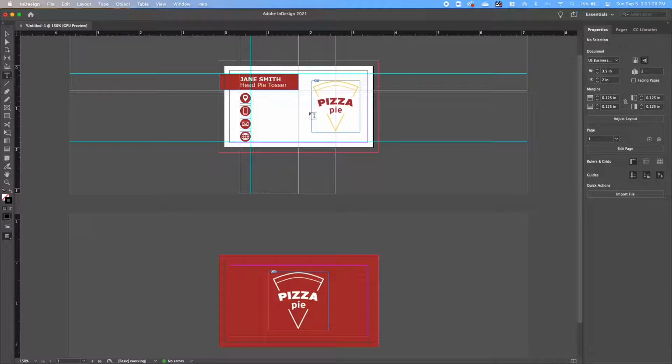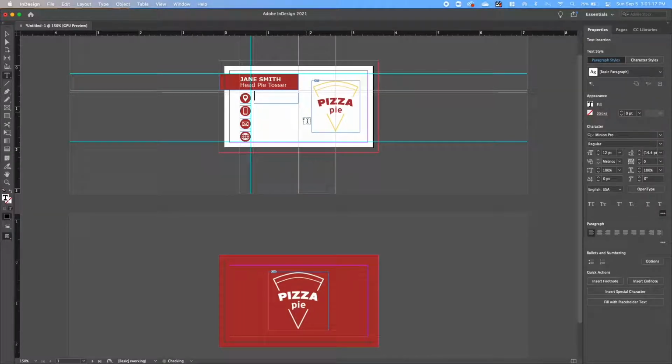We're going to get our text box again. And this time I'm going to go from this corner. I'm going to align it to the bottom of that icon and go all the way to the center line. And this is where I'm going to type in our location. Now our location needs to be a little bit smaller here. I'm going to go down to 9. I may have to change it. Let's actually go to 8 real quick and see if that works.